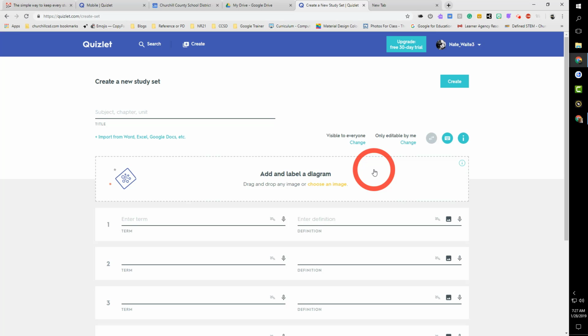So if you have not given Quizlet a chance, give it a chance. Use it for what it's intended. Use it for review, for practice, for formative assessments, and you're going to find that it's very engaging for kids, and it's a very useful tool because it's accessible all over the place, even on mobile devices, so kids can be studying on the go.